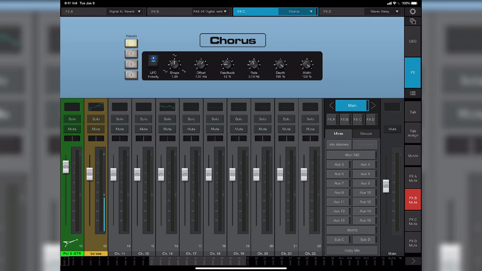Now, thankfully, they thought well enough to put an LFO polarity flip or phase flip on the chorus, which is really handy and can help keep that in time. You can actually use this as a delay somewhat if you wanted to, by turning the offset up and the feedback up and have kind of like an LFO delay or a chorusy kind of delay.